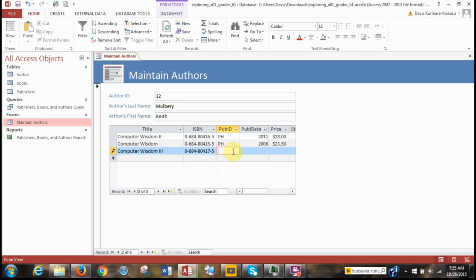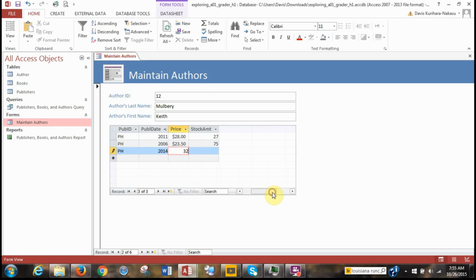And the pub ID is PH. The publication date is 2014. The price is $32. And then we have to scroll over here, or you can tab. The stock amount is 42. Okay.